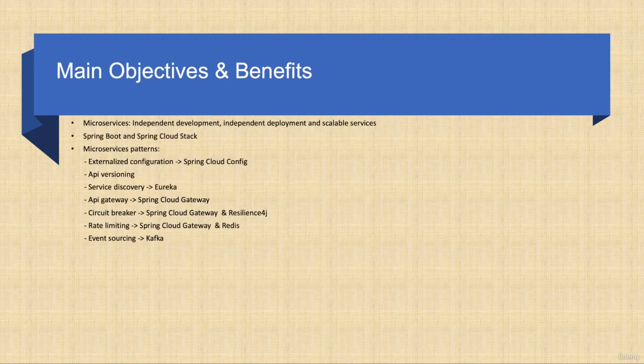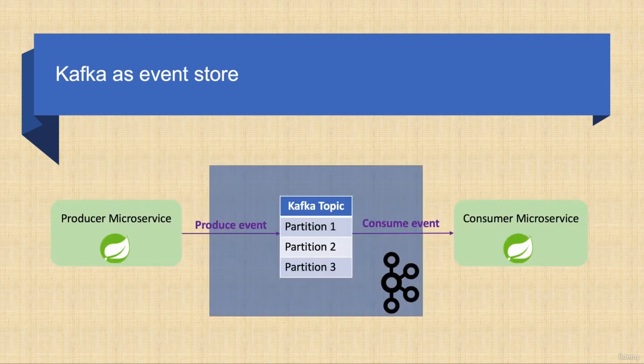Event sourcing. Communication between services either can be direct calls like a REST call or can rely on events, such as a service creates an event in an event store, while another service subscribes to the event store and consumes the events asynchronously. When you choose to use events, you need to keep the events in a place, and you will be using Kafka in our examples for that purpose in this course.